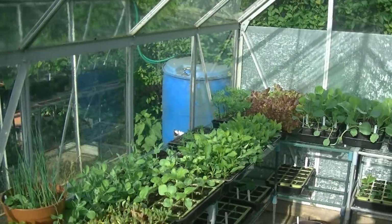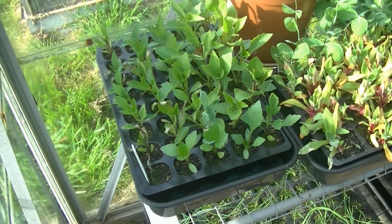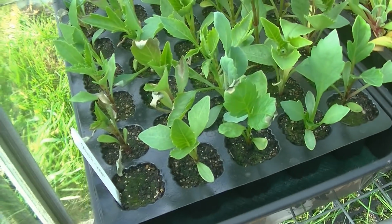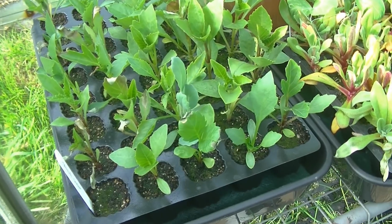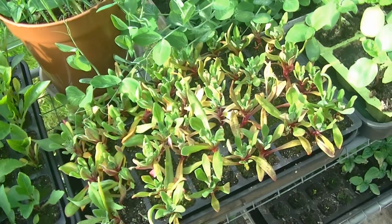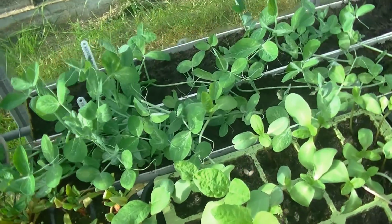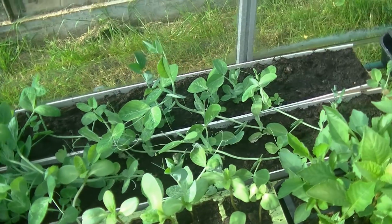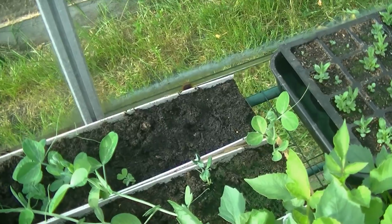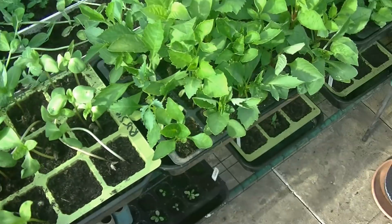Oh, and then in the main greenhouse, or my nursery greenhouse as it were, lots of things here just waiting to go out when the weather permits. Got more dahlias here. They look like they took a little bit of a nip near the door, but still growing away. You can see some of them there have gone a bit crispy in places. Mesembryanthemums, they're looking like they need to be potted on again. My peas I wasn't overly impressed with, but I shall put out what I've got. I might try giving them a soak next time. It's quite old seed, and I got a lot that didn't germinate. Got a lot that did, so they need to go out.